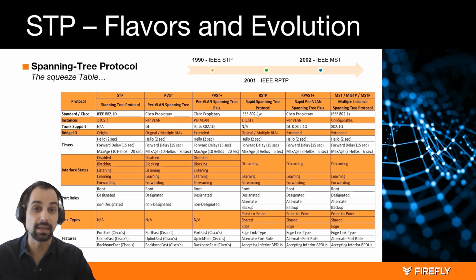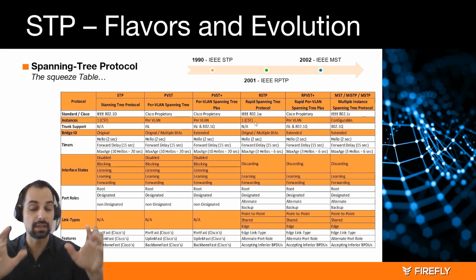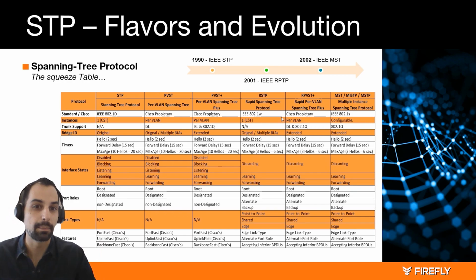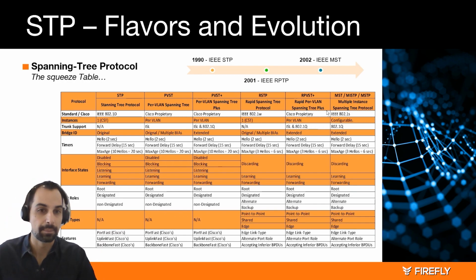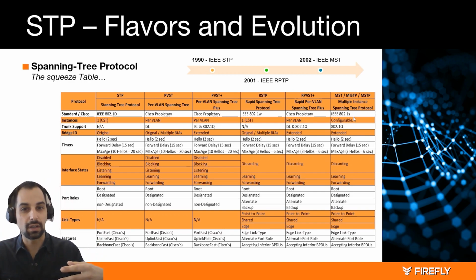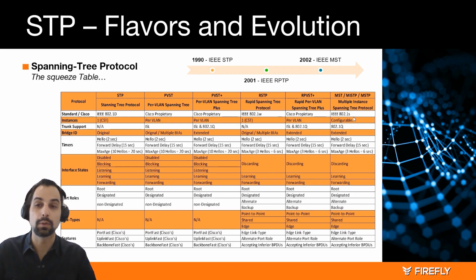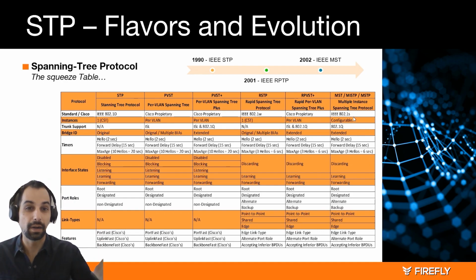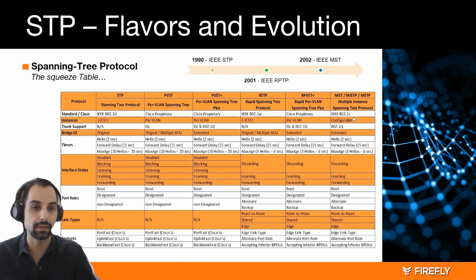The difference again is that Rapid spanning tree has one single common spanning tree, so only one spanning tree calculated for the topology. In the per VLAN, we're going to have one spanning tree calculated per VLAN. And MST is kind of a mix of the two, right? Of having just a single common spanning tree or having per VLANs. We say, okay, I have a physical infrastructure. It maybe doesn't make sense to calculate the spanning tree per VLAN, because if I have 1,000 VLANs, I'm going to calculate 1,000 spanning trees, right?